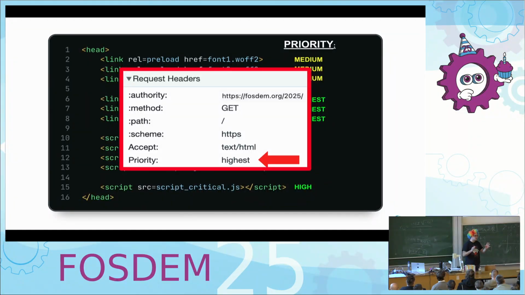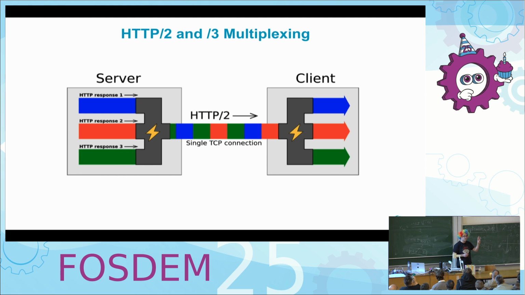The ways it does this are kind of difficult to explain. Most modern browsers, you can now see this in a request header. There's literally a priority request header that tells you when which resource should be coming in. This is very important, especially for HTTP 2 and 3, because they use a single underlying TCP or QUIC connection to send the resources on. So they have one connection for many different things, and if they get the order wrong, there is not going to be room on that connection for the more important stuff if you keep sending me low priority images, server. Okay? So it is important if we get these orders straight.